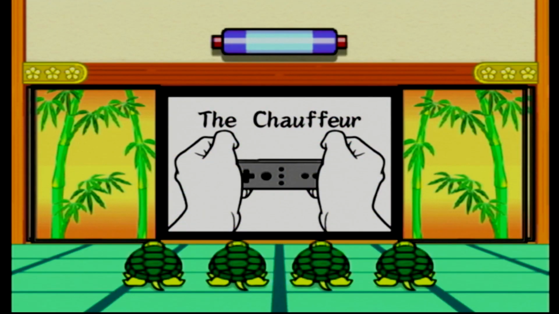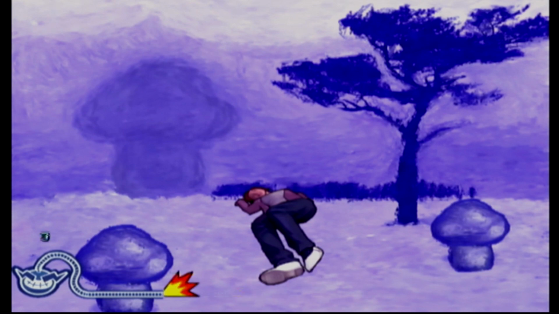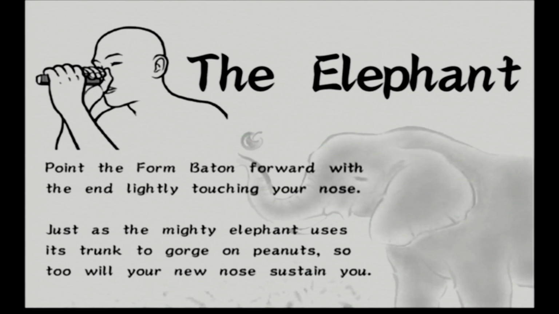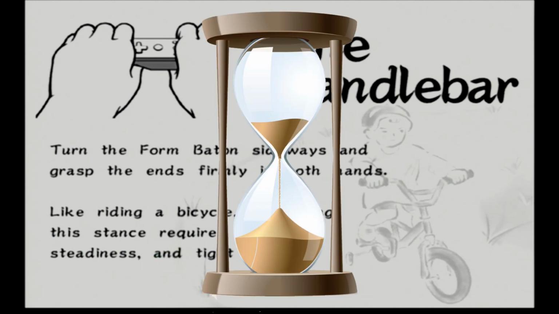Each microgame requires you to position the Wii Remote, or Wiimote for short, in very specific ways, such as holding it vertically, or placing the bottom end of it against your nose. These certain movesets actually have proper names as well, such as the waiter, or the elephant, and I demand that they keep these names until the end of time.